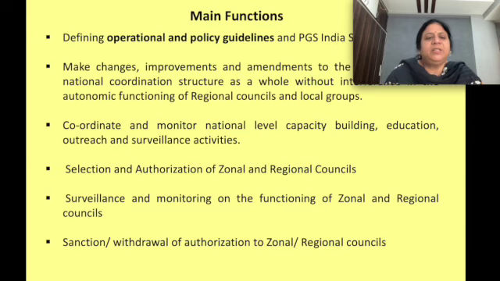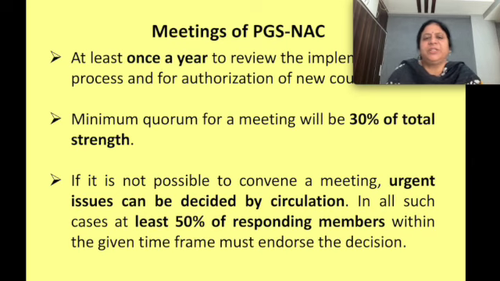So the main function is defining operational and policy guidelines for the PGS. That is the main function. Making changes, improvements and amendments, coordination on monitoring national level capacity building, education, outreach and surveillance activities, selection and authorization of zonal and regional councils, surveillance and monitoring on the functioning of zonal and regional councils, sanction and withdrawal of authorization to zonal and regional councils. These are all the functions of this National Advisory Committee.